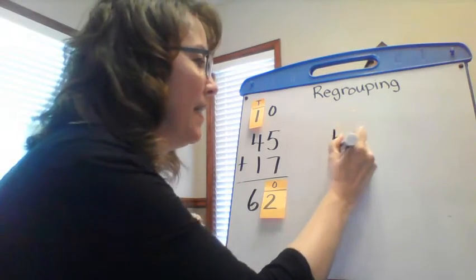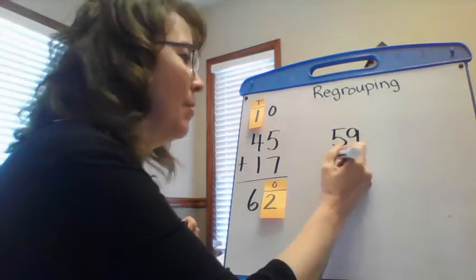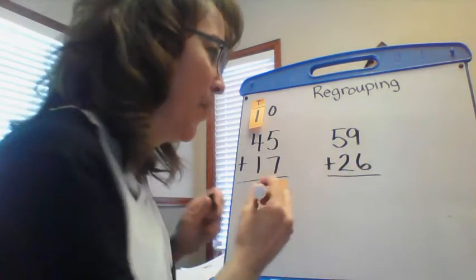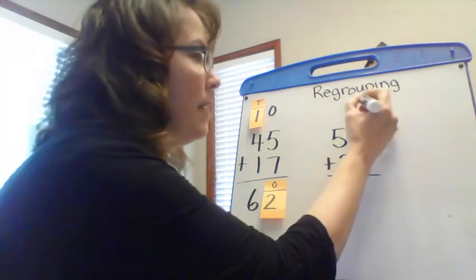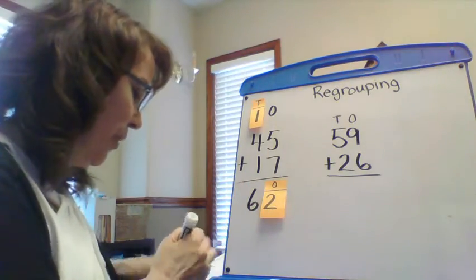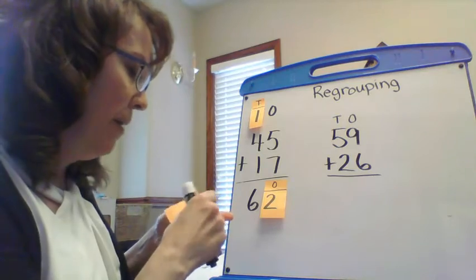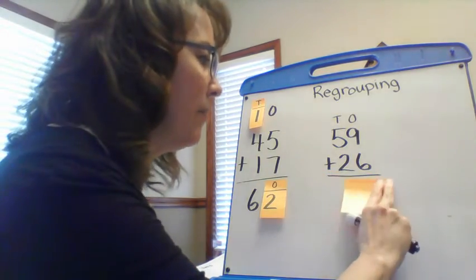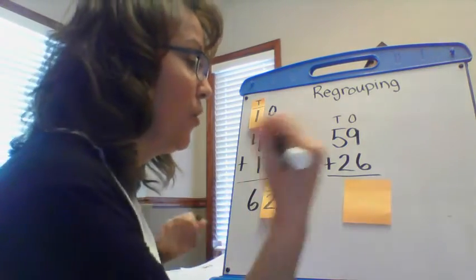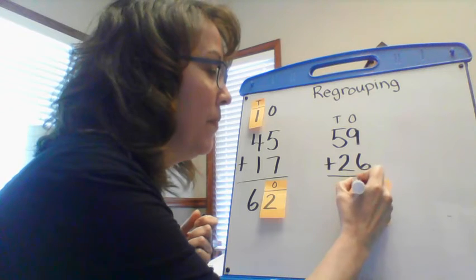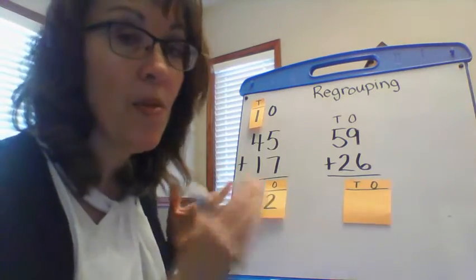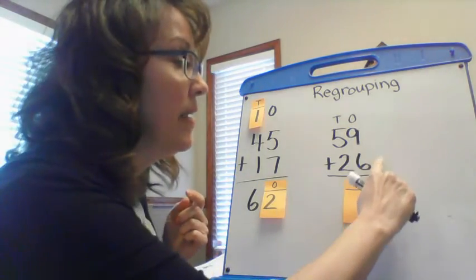Let's try 59 plus 26. Okay, remembering again, my ones place and my tens place. Let's get a post-it note and put it up. And my answer that I'm going to get from my 2 numbers in the ones place might have a 10 in it. So I need to show it's going to have a 1 and it might have a 10 in it. Okay, so let's do that. Starting always on the right. We have 9 plus 6.